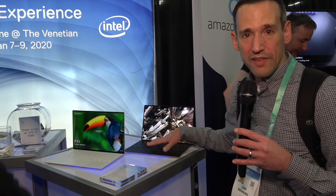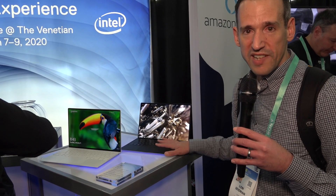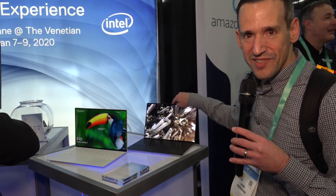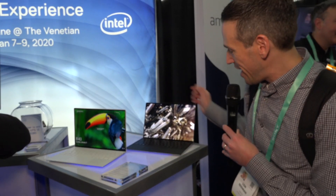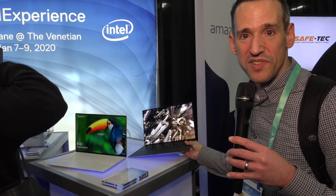I've long liked the Dell XPS devices and this is a nice revision of something that's worked really well for them. There is a webcam on it up here at the top, so unlike the prior models that had it down below, you've got one up top. It's got Thunderbolt as well, and we'll hopefully be getting one in to check out how it performs.